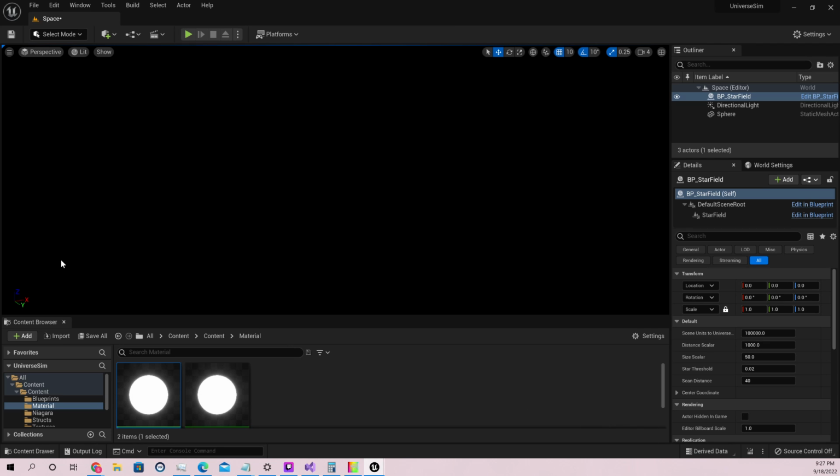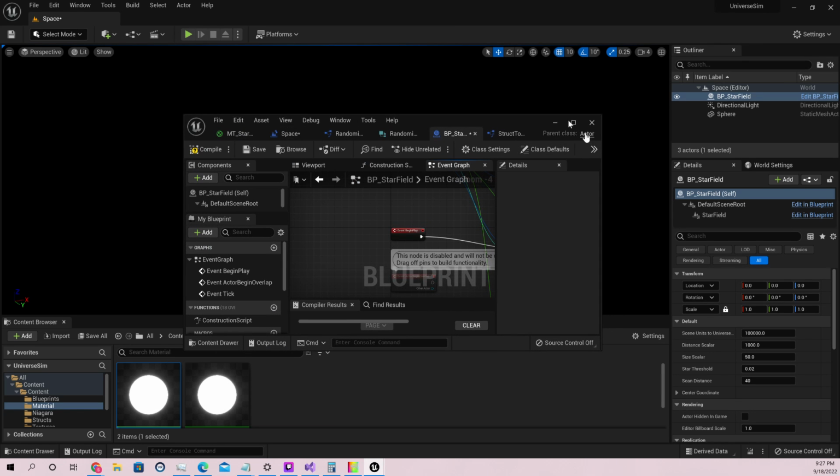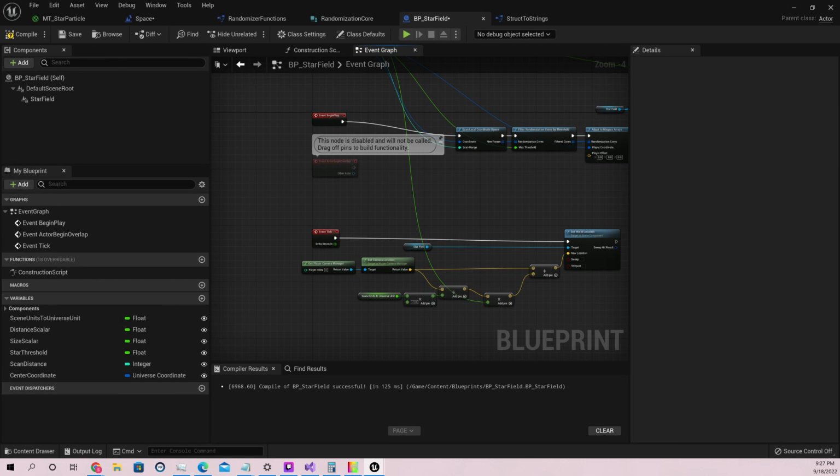Set the timer. And it's time 1 second, meaning it will fire off every 1 second. And a custom event.